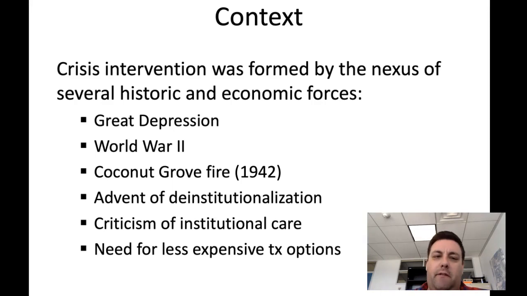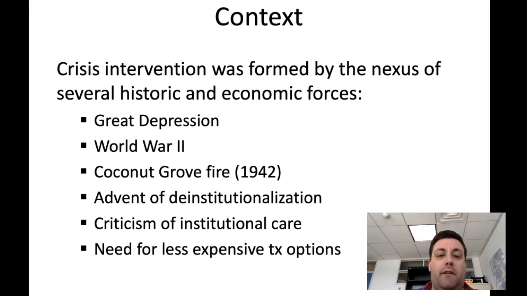So Caplan was working in the 50s and 60s. We're in the aftermath of World War II. People are still thinking about the Great Depression. And things like the Great Depression and World War II were not acute crises. They didn't happen in an instant. They were protracted, drawn out conflicts that had a lot of emotions attached to them. And this was especially true at the end of World War II when concentration and death camps were liberated, and the full extent of what was going on in Nazi Germany became apparent.